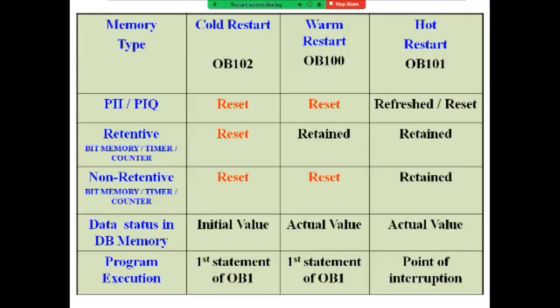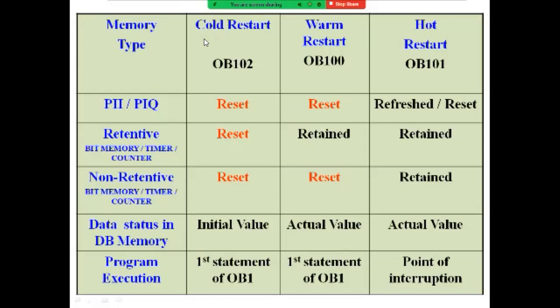When the power is back, the data will be lost in this non-retentive memory, whereas this retentive memory retains. So this data will be retained in case of warm restart, and the actual values you are setting under the initial value will be retained. Your logic is executed from the first statement in warm restart.